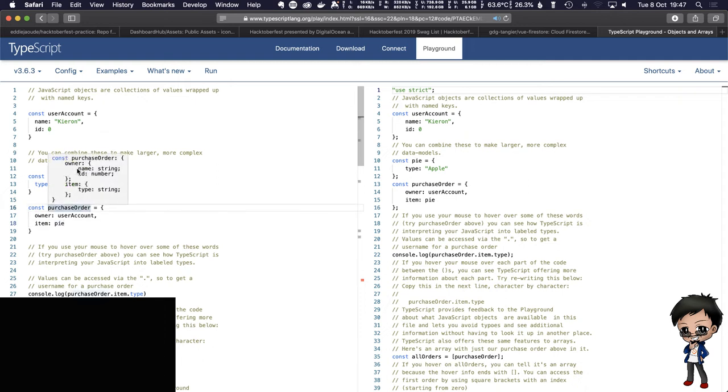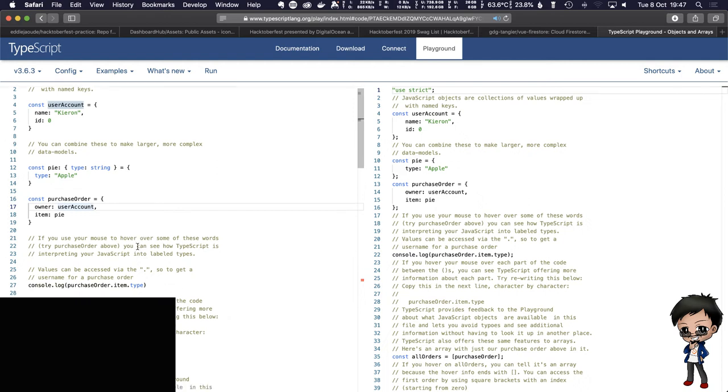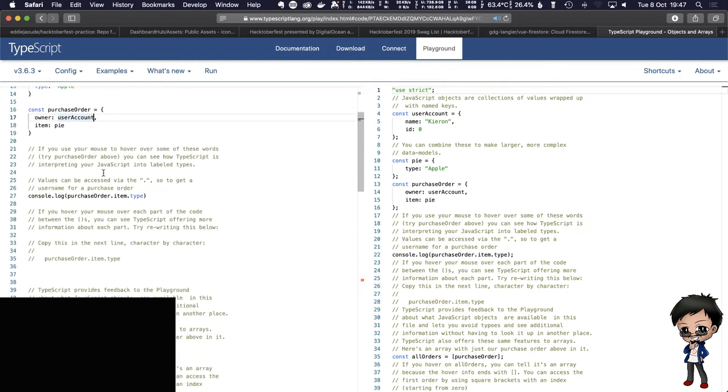So in this case, I would have to create a type or create a model, or specifically write it here and say type string like that, with spaces for easier reading. So it's really good. And so when you're using user accounts, if I scroll down, I can't see what the definition of user account is, or if I'm in a different file. But when I go to use it, I can type dot, and I go, oh, I've got ID, I've got name. And it says, oh, this is going to get back a number.